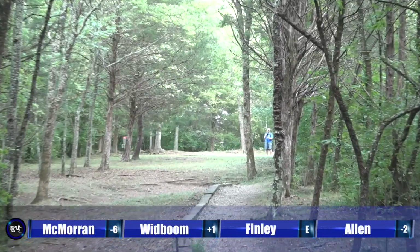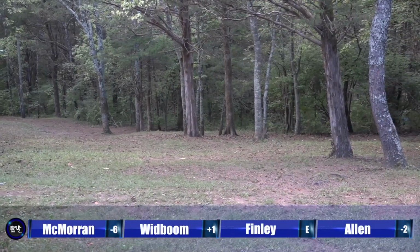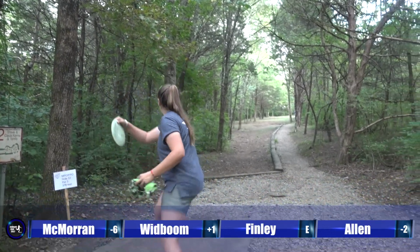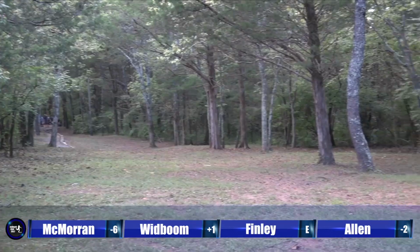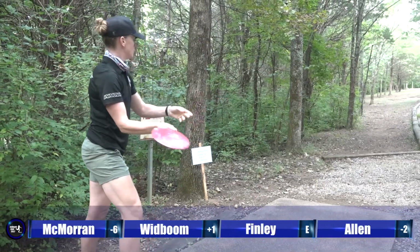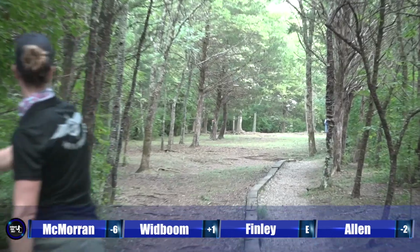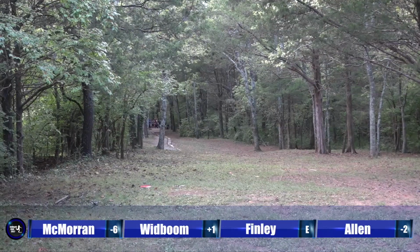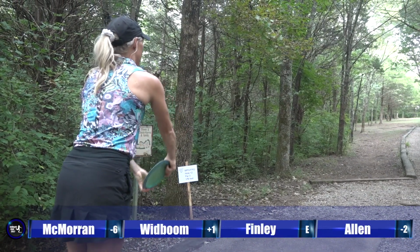Some backhand, let that right around that tree, and that's right in the middle. Great spot. And she's got the backhand just to get it up there and not have to worry about too much. Callie's asking that to flip. Let's go in the woods. Yep. That's a little tuck away too, so it's hard to get out from there. That's a consistent flick. Oh yeah, that's the right side, and she can definitely maneuver her way to the basket.